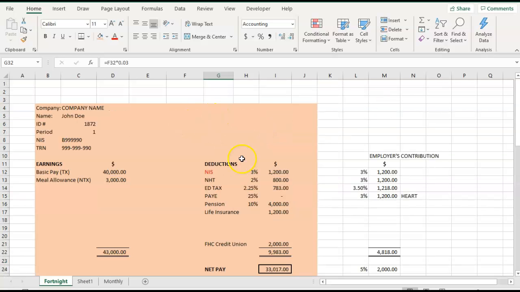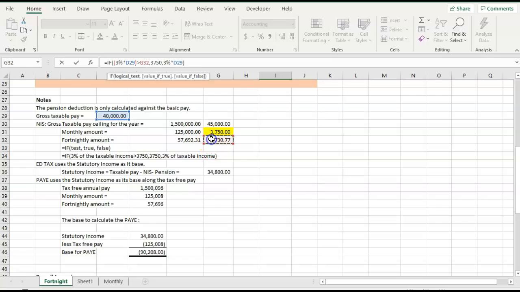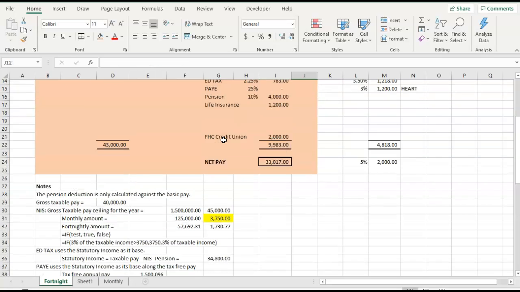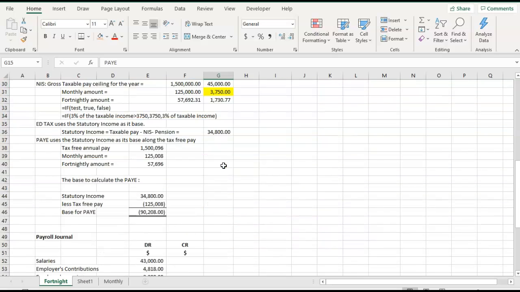So let's change that. Okay, so we have changed the NIS to reflect the fortnightly ceiling. The NHT hasn't changed. The EdTax has not changed. But we also have to change the PAYE as well.